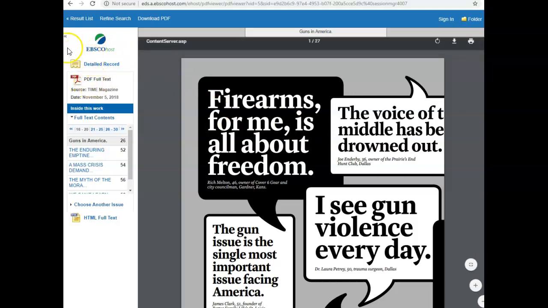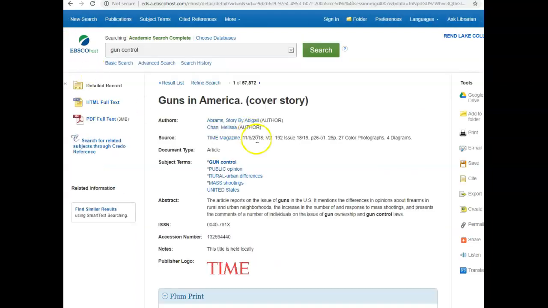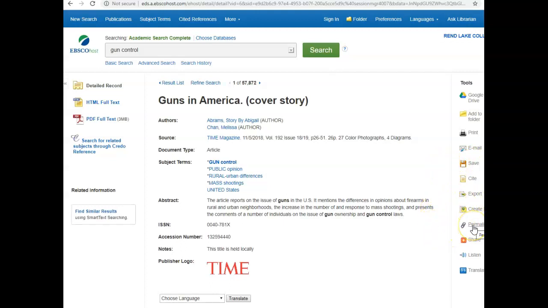So when you have gone in and you've decided that this is an article that will work for my research, there are a number of different things that you can do with that. You can save the article to Google Drive. You can print it. You can email it to yourself, save it on a jump drive or on your computer at home. You can also export it, and you can also share a link with yourself. Any of these work, and I always recommend to students that as soon as you know you want to use an article, make sure that you have that saved in a place where you can access it without having to be online.